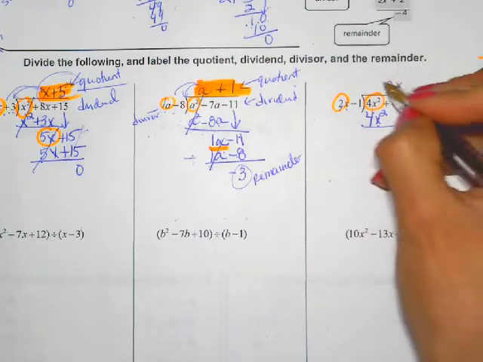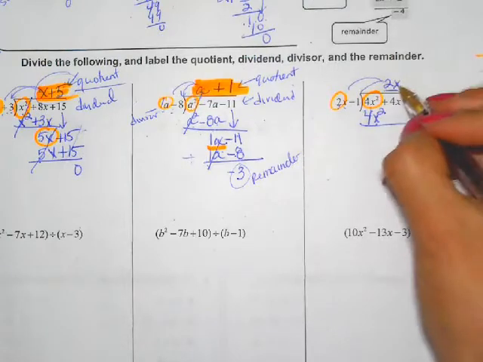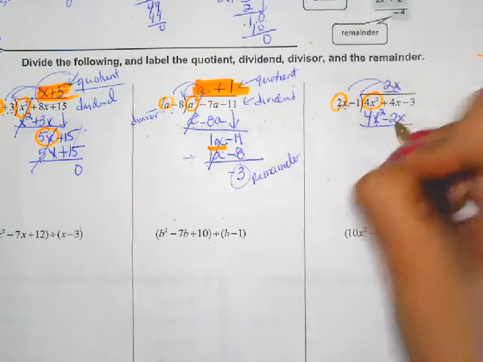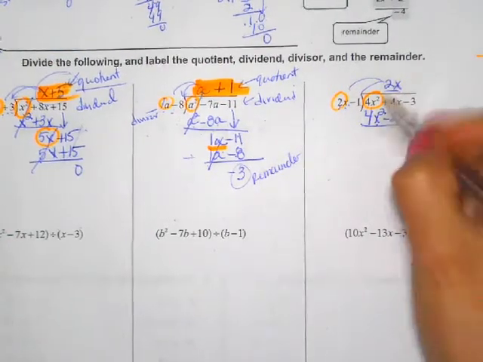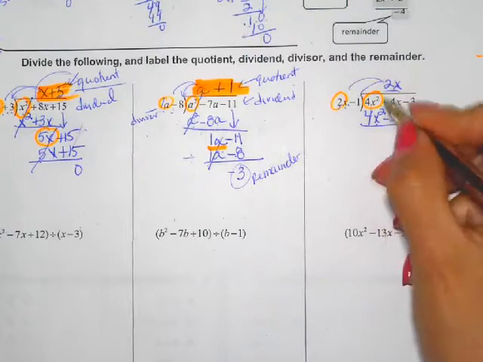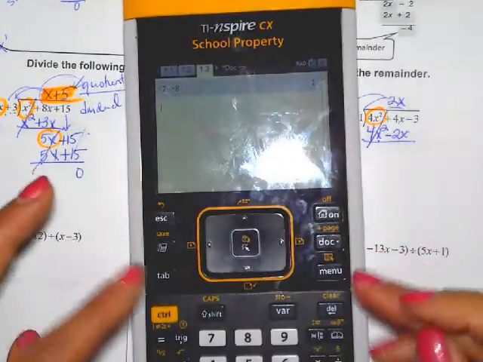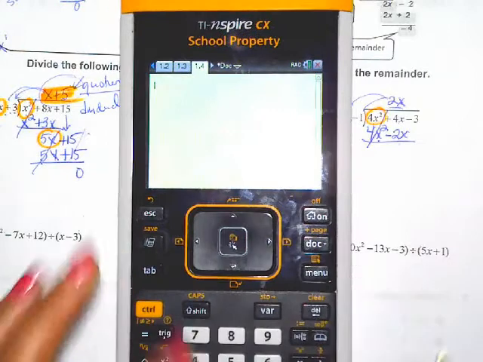But don't forget, to get the second term, you multiply it by the second term in our divisor. 2x times negative 1, negative 2x. Then take the difference. Subtract. 4 minus 4 is 0. 4 minus a negative 2. If you're not sure, use your calculator. That's where some people are messing up a lot. Make sure you use your calculator if you're not sure.